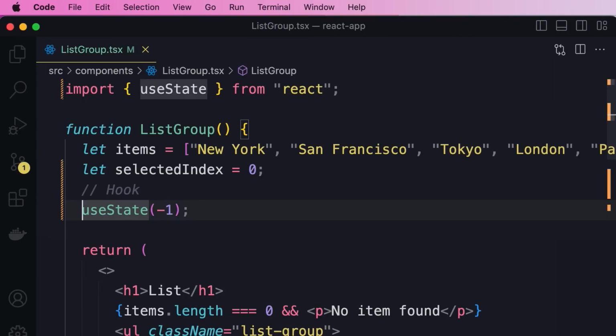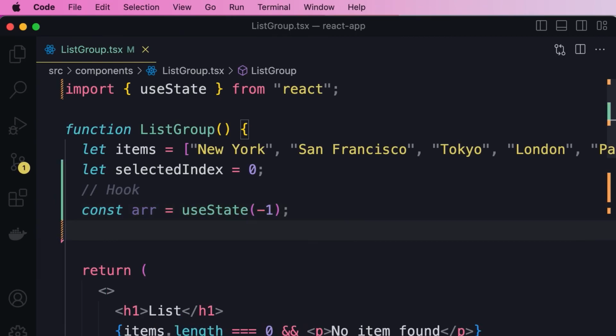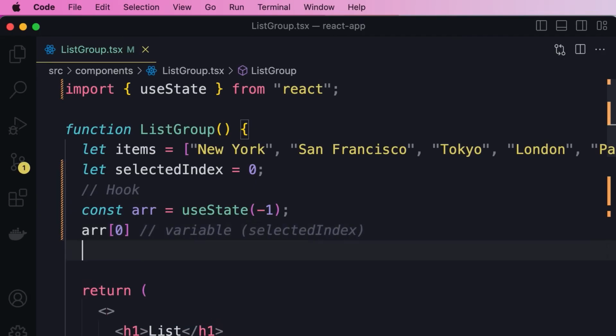Now this returns an array. In this array, we're going to have two elements. The first element is going to be a variable, like our selectedIndex variable. And the second element is going to be an updater function. Using that updater function, we can update this variable.